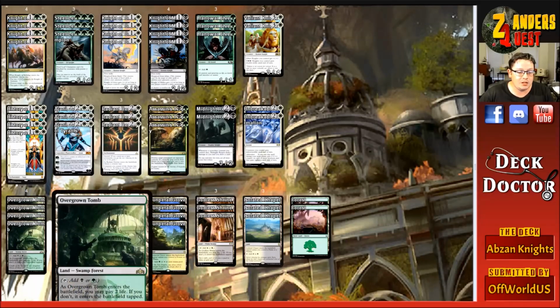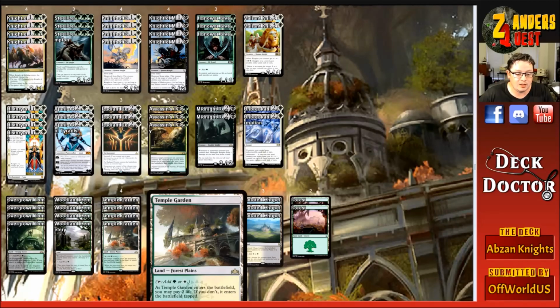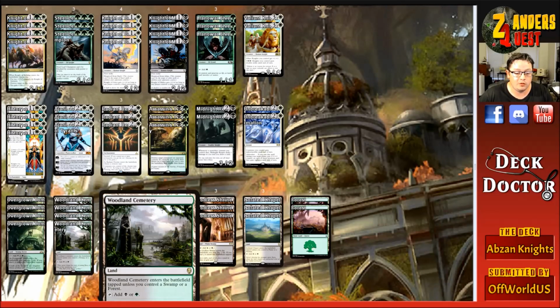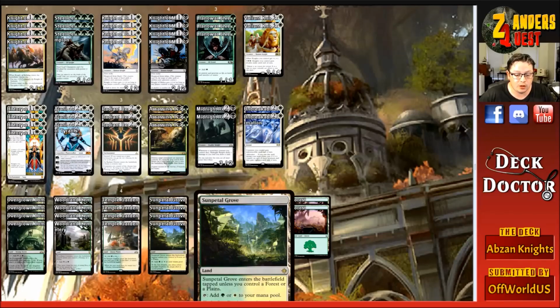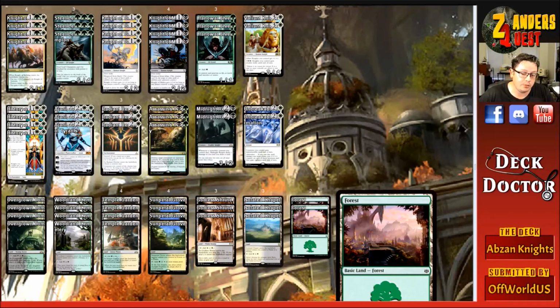And the land base is pretty much the same. I've taken out the Arch of Erazkas to put in the Temple Gardens and the Woodland Cemeteries. Everything's bumped up to pretty much 4-ofs now. So we've got a 4 of Overgrown Tomb, we've got a 4 of the Woodland Cemetery, a 4 of the Temple Garden, a 4 of Sun Petal Grove, 3 of Godless Shrine, 3 of Isolated Chapel, and the 2 forests.